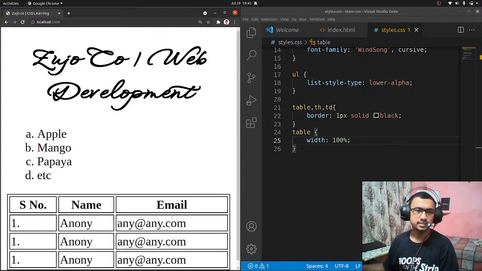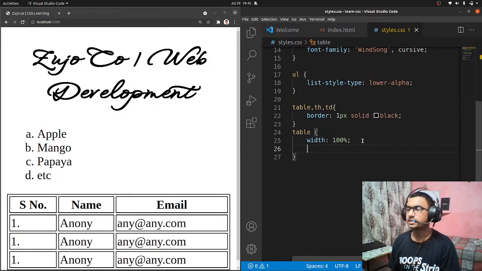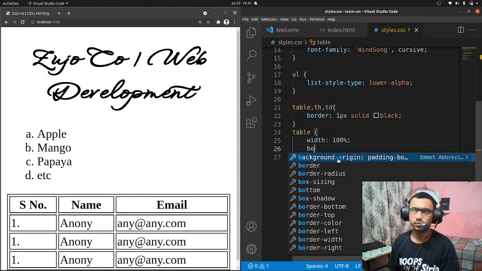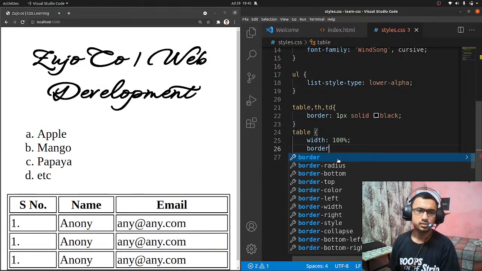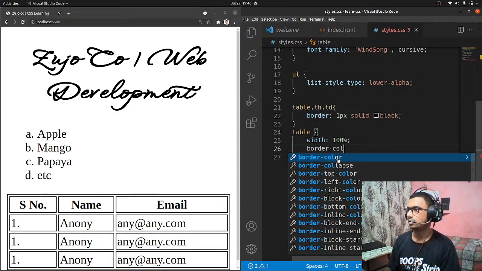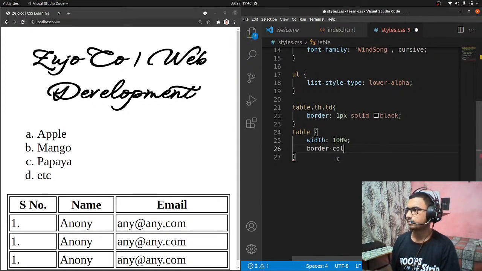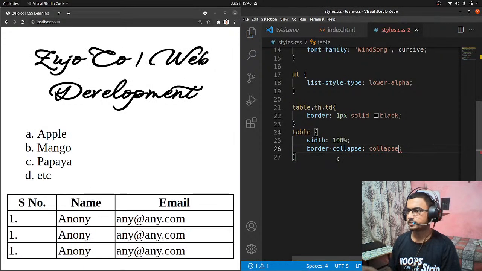A few other properties we can add, like border-collapse. What it will do is collapse the border so that it is used only once. Let me just show you that. So border-collapse: collapse.